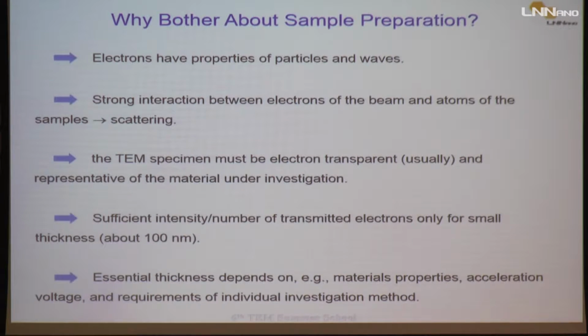If you want to use spectroscopy in your sample, it's very adequate to have a sample as thin as possible, because the multiple scattering will make your spectrum very difficult to understand, okay? But on the other hand, if you just want to make bright field images, you can deal with samples that are thicker than the ideal situation, okay?